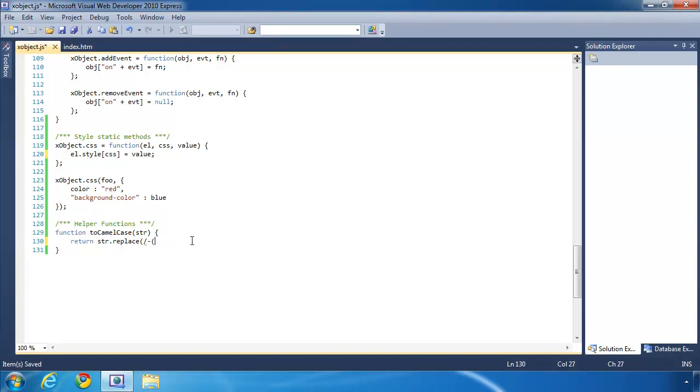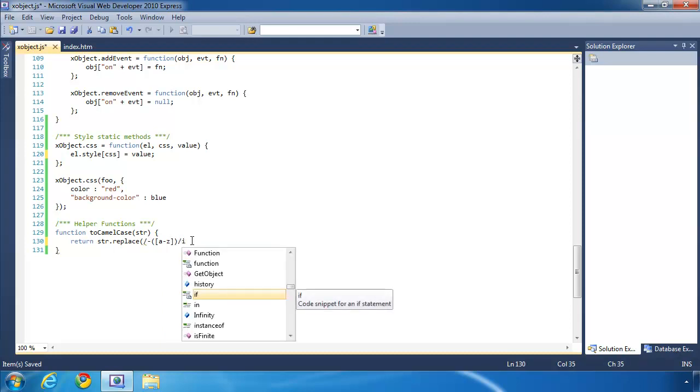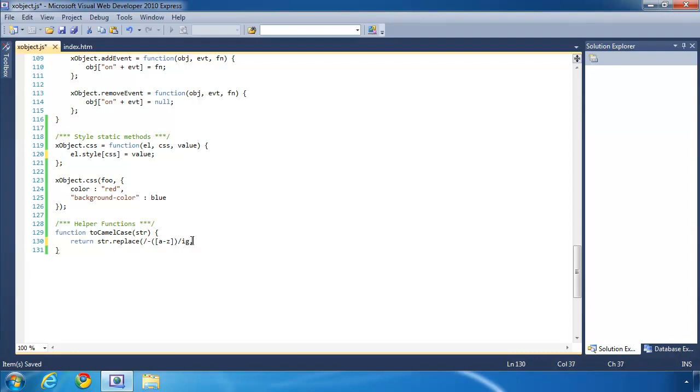So we're going to use parentheses. We want a submatch because not only do we want the hyphen and then the character after the hyphen, but we just want the character after the hyphen to work with, because we need something to transform into uppercase. So we're going to use parentheses, and then we are going to specify A through Z because we want to match those characters. Close parentheses, and then we want to ignore case, and we're going to use global processing.